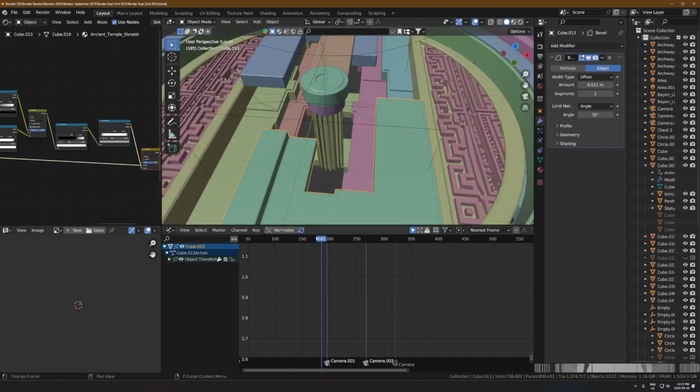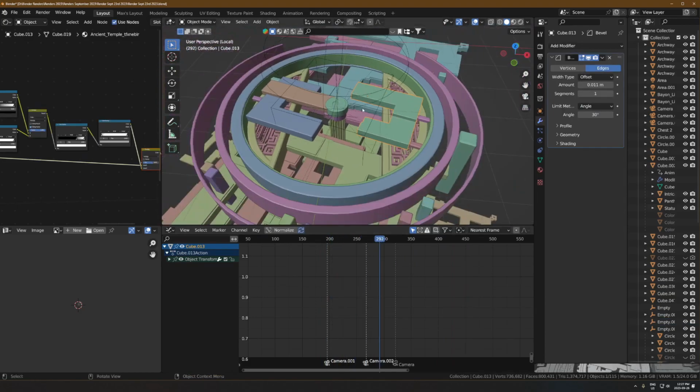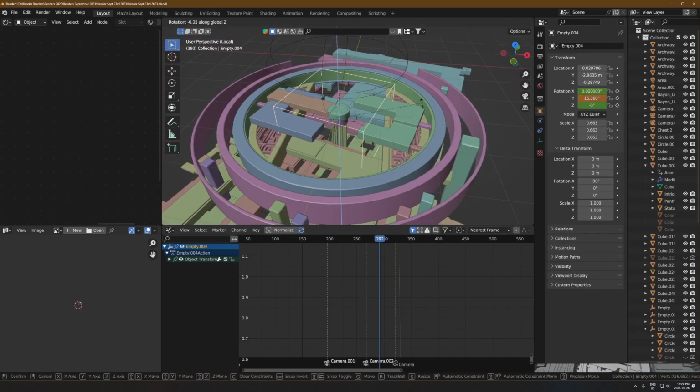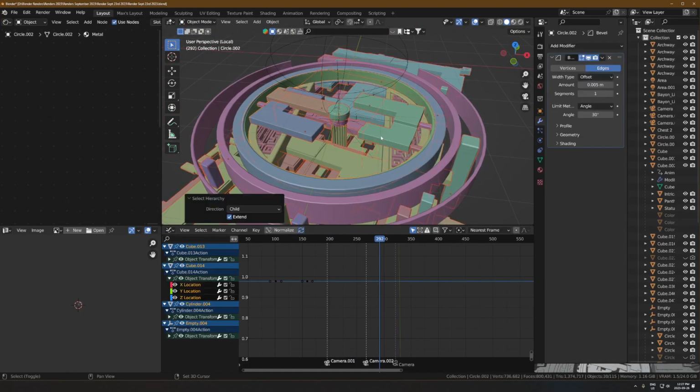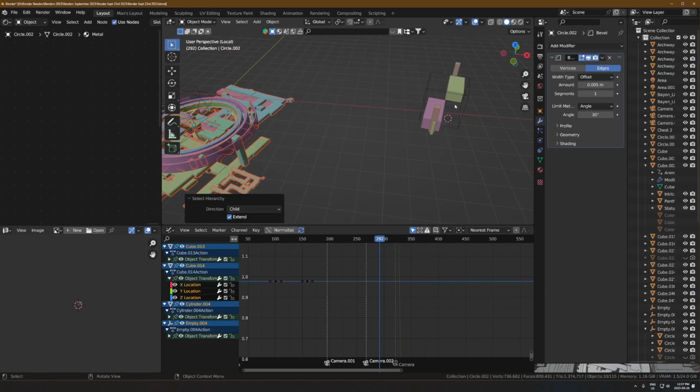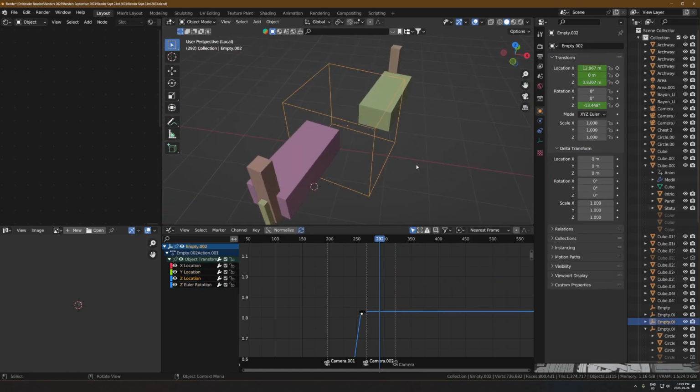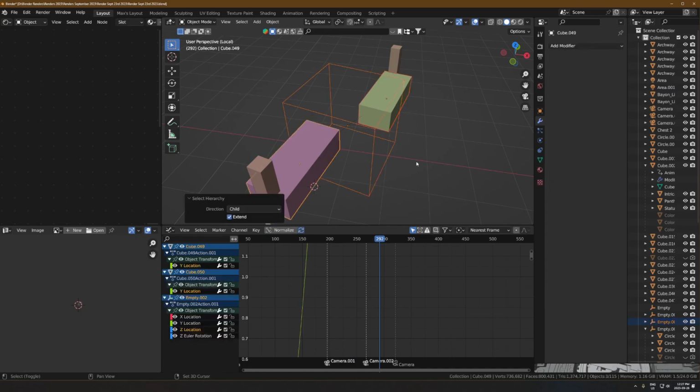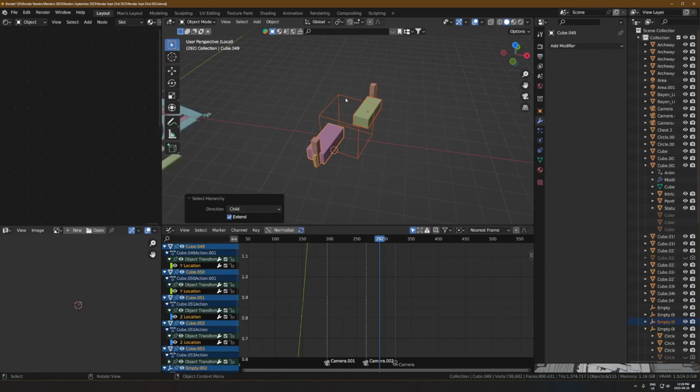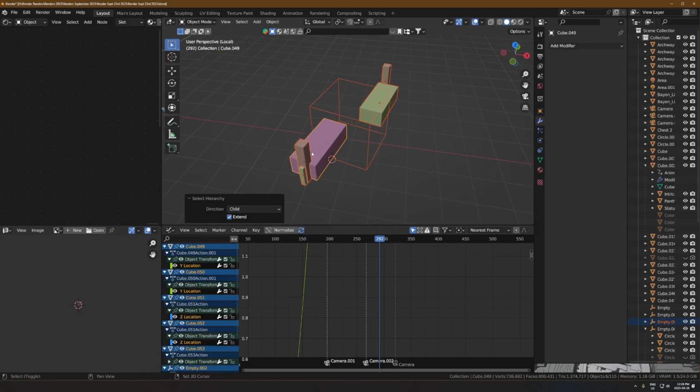So we have this thing, like if I go to this empty that's rotating, it's this one right here, and I just select all the things that are connected to that. And by the way, the way you can select things that are parented to this is you hit Shift, close square bracket. So on the keyboard, there's the square brackets. Just hit Shift and then the closed one, and then you just press as many times as you want to go down the hierarchy of things that are parented. So that just selects any objects that are parented to this object, and then if you keep pressing it, it'll just go further and further down the chain of things that are parented.